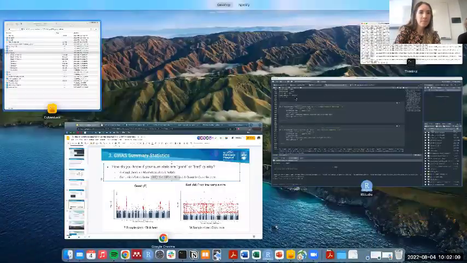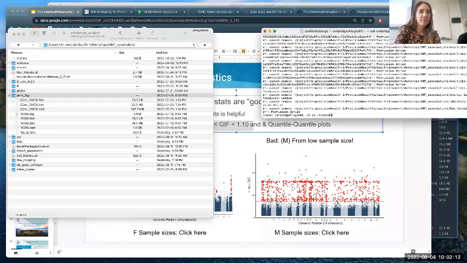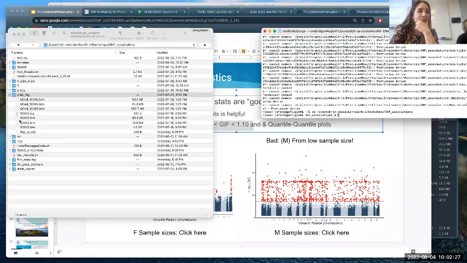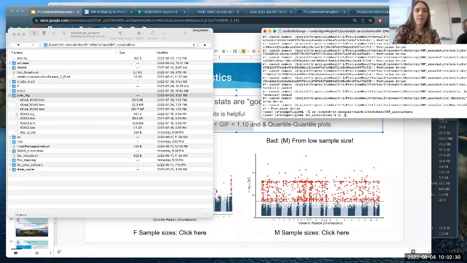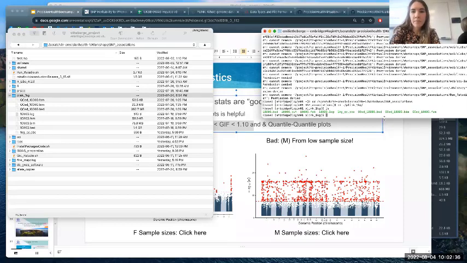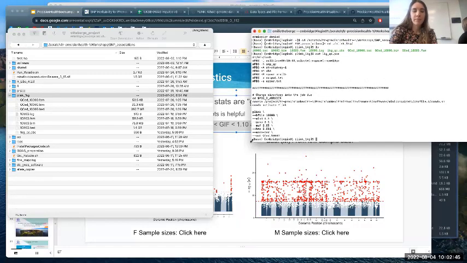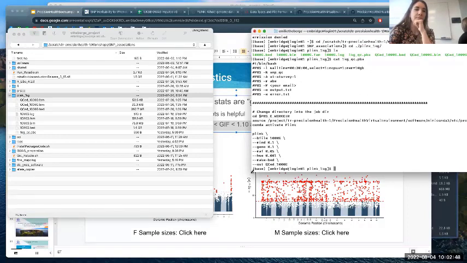I think my last takeaway from this last slide is if you can't pick a locus you would be interested in, GWAS might not be the best method for you. If you can't pick a position on the genome you would be interested in, because there are significant positions everywhere in the male sample. But even from the one on the left, how do you decide between your towers?